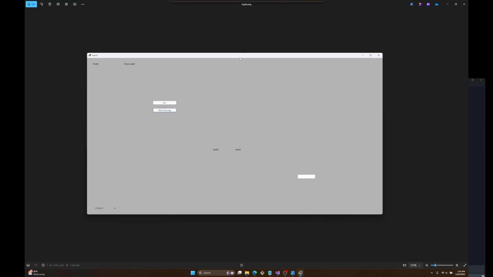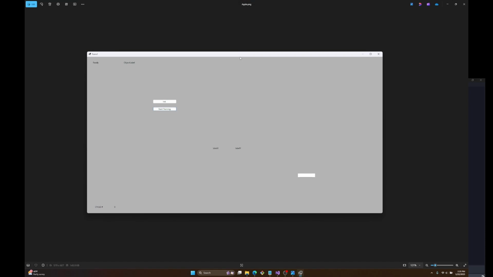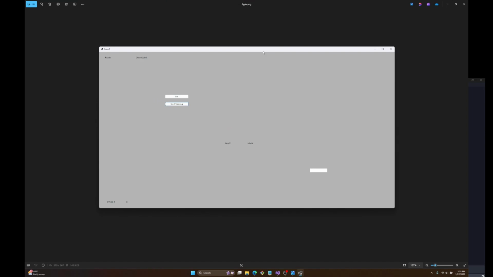Just want to go over and do a quick overview of what the tool is. This is the Windows Form application that I'm going to show here. There is a quick status at the top left. It shows ready, which just means the state of the agent and what the agent is doing currently. It's just waiting for an input. And once it makes a decision on what object it is trying to parse, it displays the object label here. This is an unsupervised learning layer, but it can be trained across multiple objects.